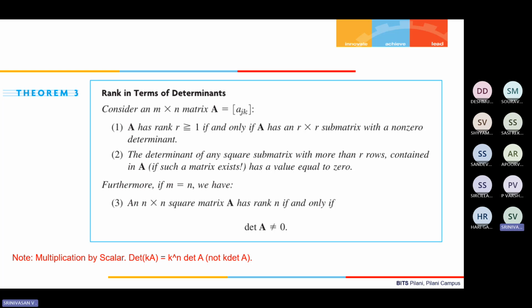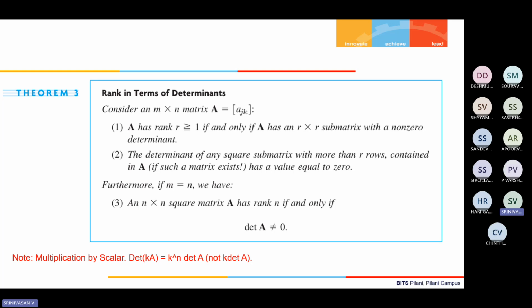Is it equal to 2? For that, you can take any square submatrix. When A is of order 3 by 3, you can take any one. Now, no minor, no cofactor, not like that. We will come back to cofactors; there is going to be an occasion, especially when you find the inverse of a matrix using determinants.